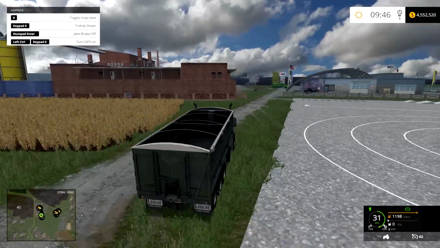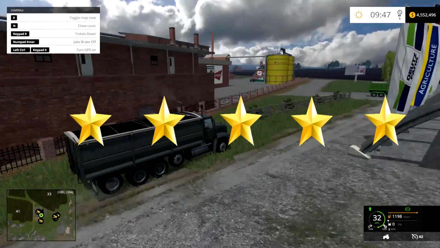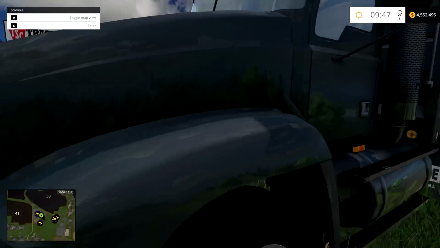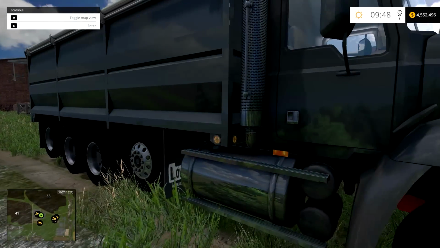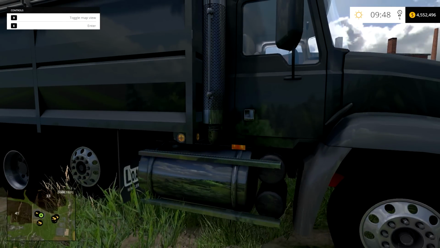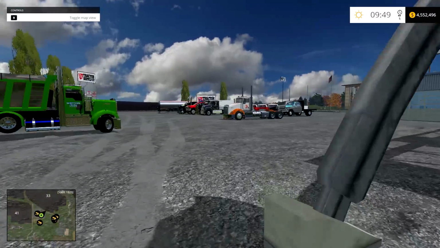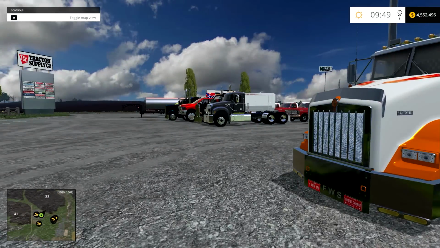So, we gave this green truck a 5 out of 5 as well. It looks good. The only thing I see wrong with it is, like I said, I don't know if it's with my drive control, I've never played without it. It seems like it just won't get past 35, or 38. So if you guys don't have that problem, it's definitely drive control.